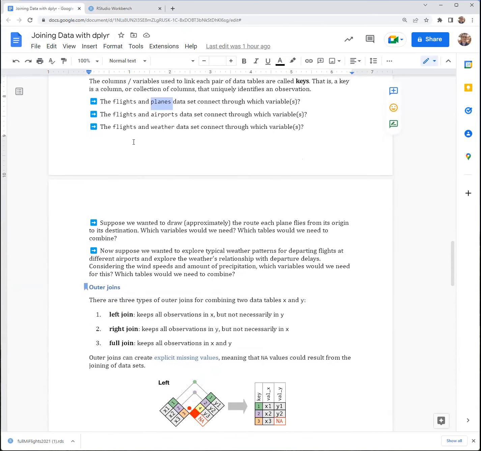All right. So now suppose, hypothetically, we wanted to draw a map showing the route each plane flew from its origin to its destination. Let's think about which variables we would need and which tables we would need to combine.